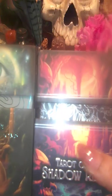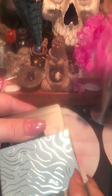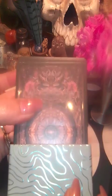And then if you notice, I think they're going to both be different. And I'll show you what I'm talking about with this. Look at this deck. The tops are black. I did not know that mistake was going to happen. I knew that was going to be a mistake, but I'll give you a preview of it. Look at the backs. Look at those backs.